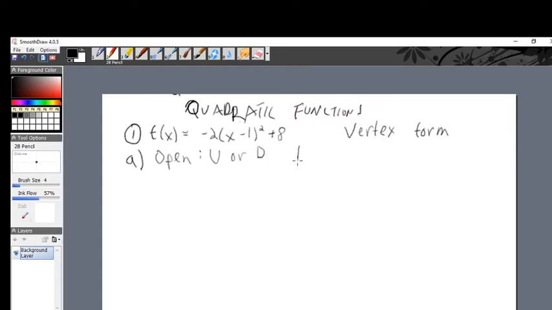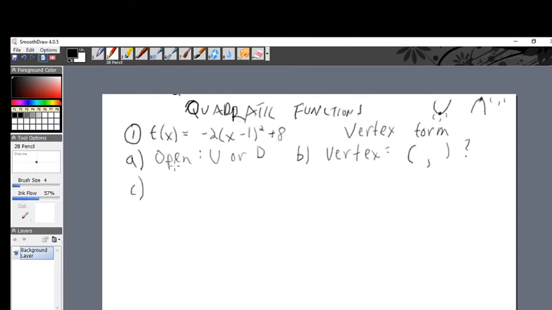Okay, question number 2. Identify the vertex. What are the coordinates of the vertex? Don't forget, a parabola either opens upwards or downwards, and the point right where it starts opening, either at the bottom or on the top, is the vertex, and that's a point. So the point has coordinates, right? It's got an x coordinate and a y coordinate. So that's what we're asking here. What are the coordinates of this one's vertex? That's question 2.